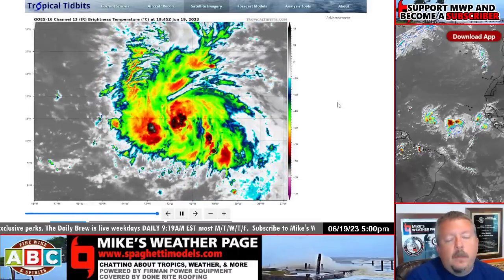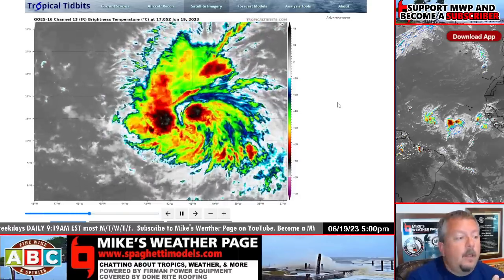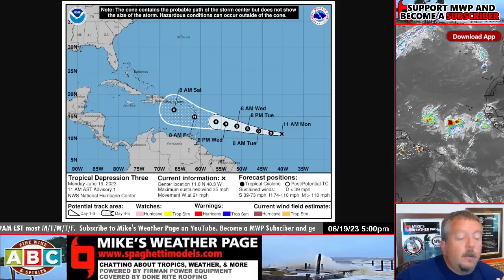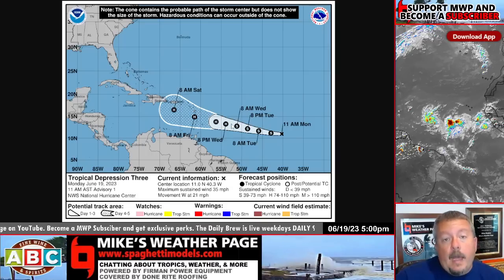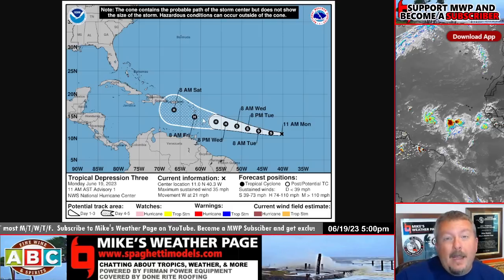Brett's got the spin, it's got a lot of moisture, and the NHC is expecting this to be a hurricane as it nears the Lesser Antilles as early as Thursday — you're going to start feeling the effects. This is the cone, updated every six hours, and we can see they're expecting a hurricane well before the islands — that's like two days from now. Maybe on Wednesday we might have Hurricane Brett. If you're down in the islands — Virgin Islands, Caribbean, Eastern Caribbean, Puerto Rico — this could be nearing Puerto Rico by Friday into Saturday.